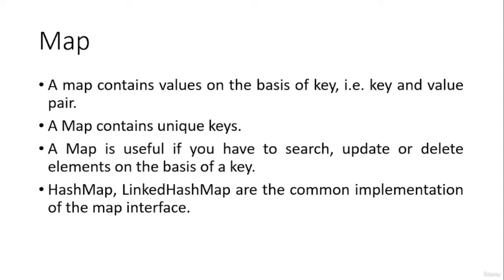Map is an interface. It is implemented by classes called HashMap and LinkedHashMap. These classes are implementations of the map interface. Another thing to understand about maps is that it can process and store data as key value pairs, and the key should be unique in the particular map. So that is some definition about maps.